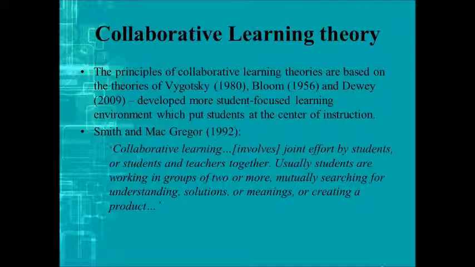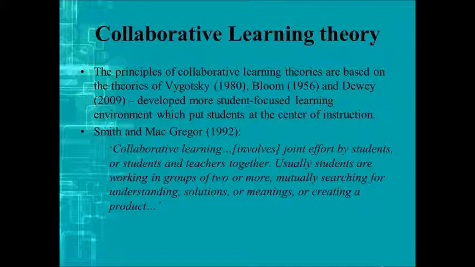The principles of collaborative learning theory, as we know, are based on the theories of Vygotsky, 1980, Bloom, 1956, and Dewey, 2009. The theories were developed which focus more on student-focused learning, which means that students are put at the center of instruction. According to Smith and McGregor, 1992, collaborative learning involves joint effort by students and teachers together.